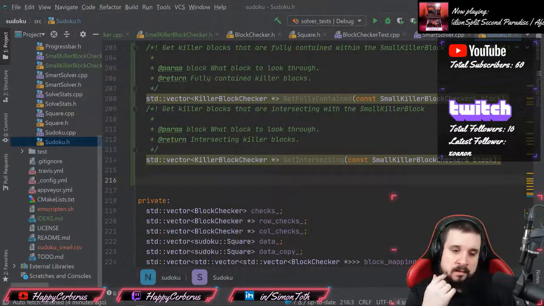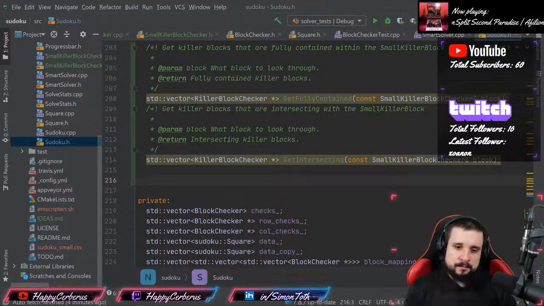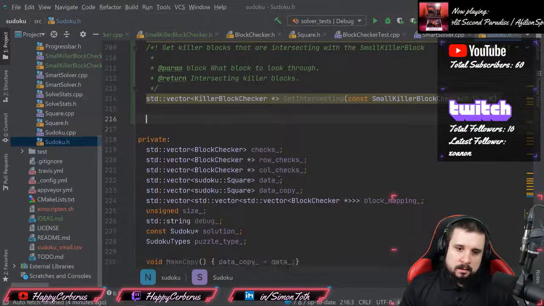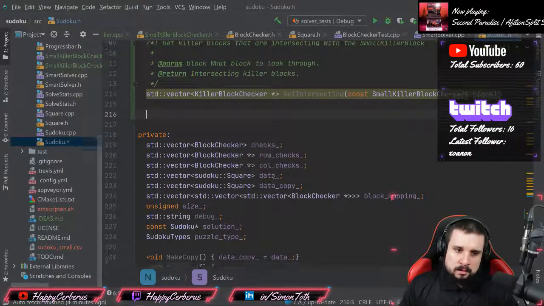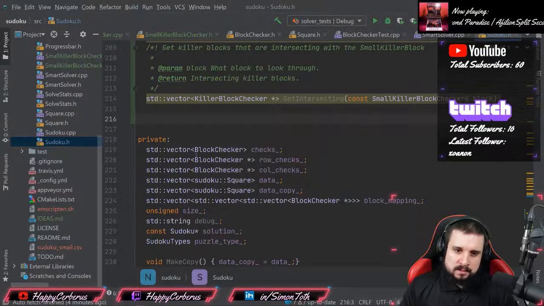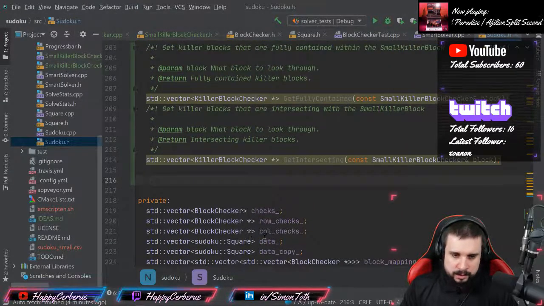I'm wondering how to do it efficiently. So, okay. Basically what we have inside of the puzzle is just a bunch of squares, right?